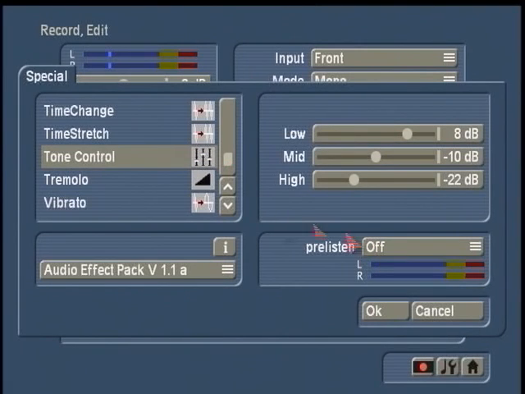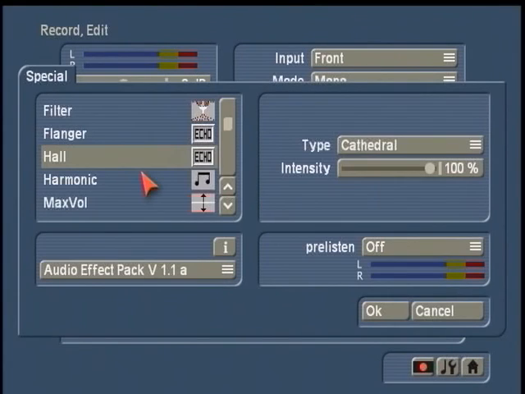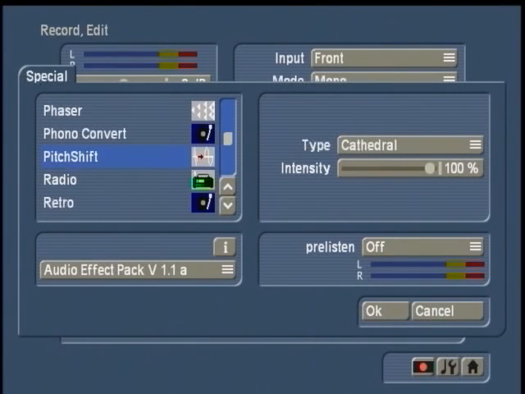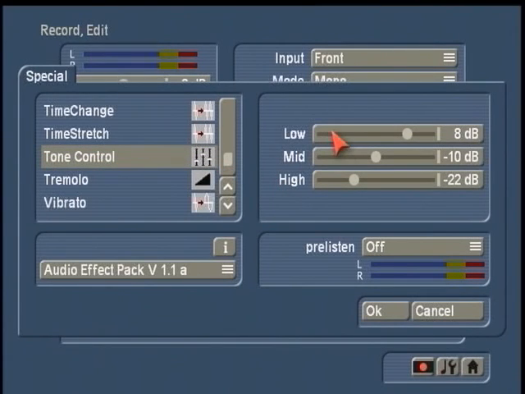Tone control, this is one that might be another one of the ones that does an improvement for you. Let's go back again and choose our intro ad. Hi, and welcome to another edition of And go back into Special. And what we're going to do is give it more of a tone adjustment. So this sounds a little more clean, more like it's a radio sound. Come in here and adjust your sliders, the lows, the mids, and the highs, and choose your effect pre-listen. Again, experiment. Choose your effect on here for pre-listen, and then adjust one of the sliders.